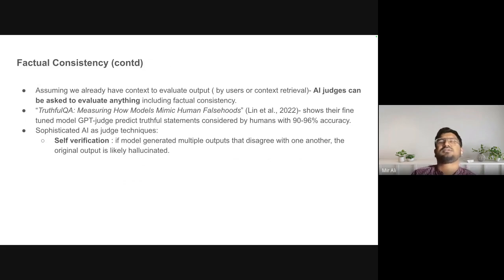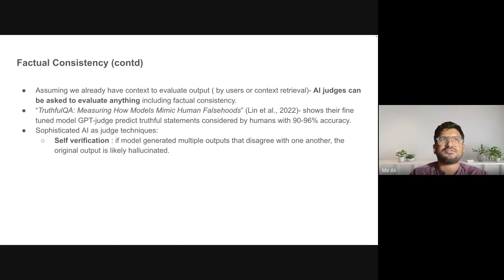One of the benchmarks is TruthfulQA, measuring how models mimic human falsehoods. It shows that a fine-tuned GPT model was able to predict truthful statements, as considered by humans, with 90 to 96% accuracy. This shows how well their fine-tuned model was able to match our predictions.